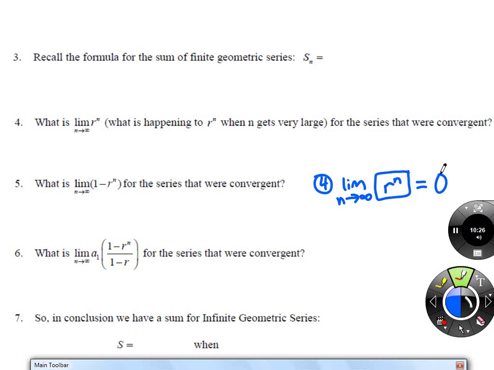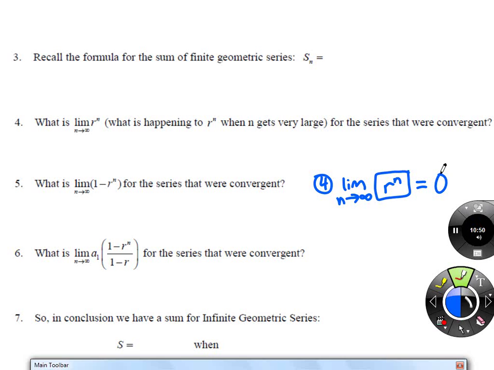But r to the nth power doesn't exist alone in the formula you wrote down. Look back at the formula you wrote for s sub n. r to the n isn't just sitting there alone, so it's not like the sum comes out to be 0. But this part of it, if you put big exponents on ratios that are smaller than 1, or whose absolute value is smaller than 1, this part of it is going to start becoming like the number 0.